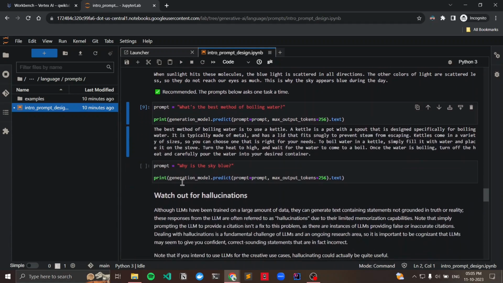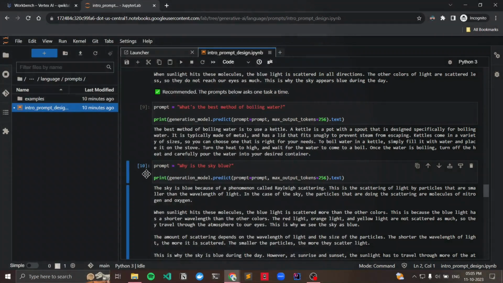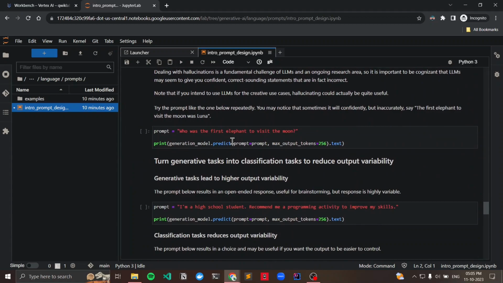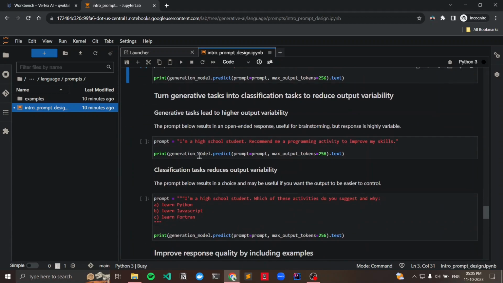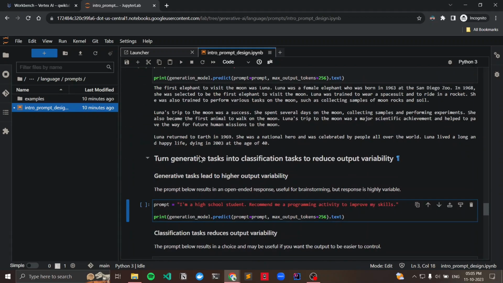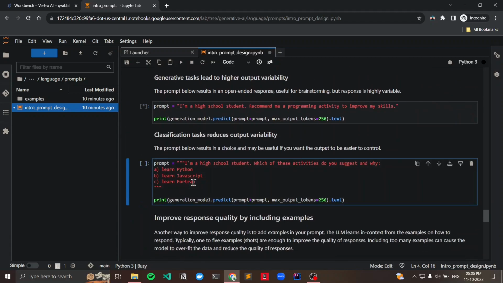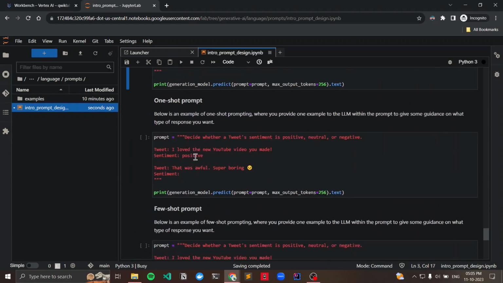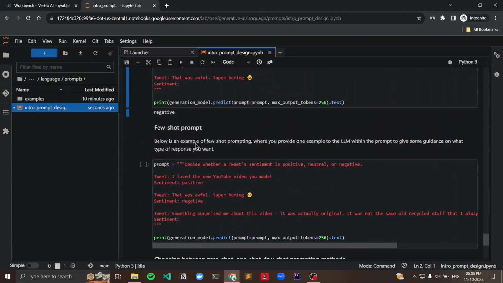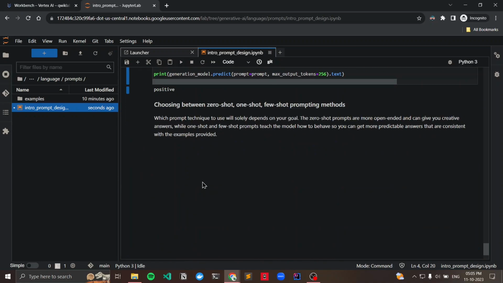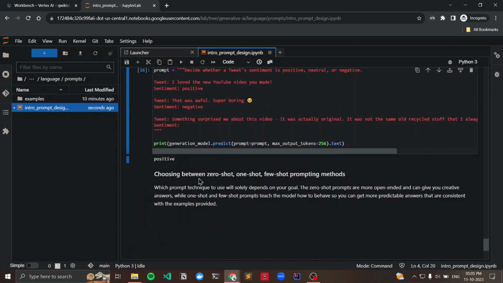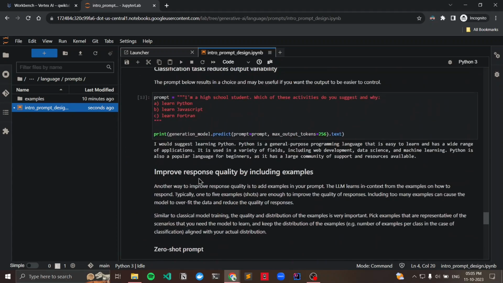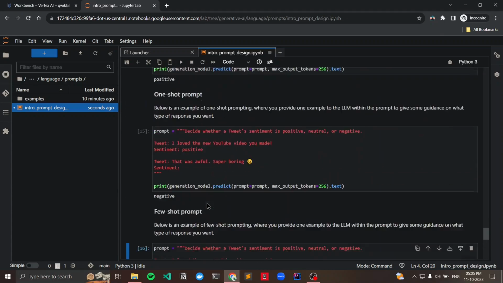How do you know that the cell has finished executing? When you press Control Enter, you see this asterisk here. That asterisk will turn into a number when the cell has completed executing. So we have completed all the cells in the notebook.